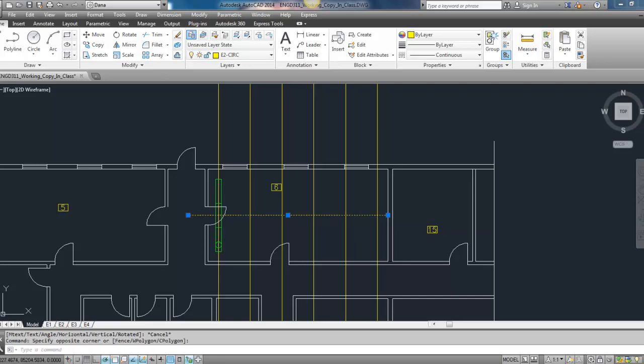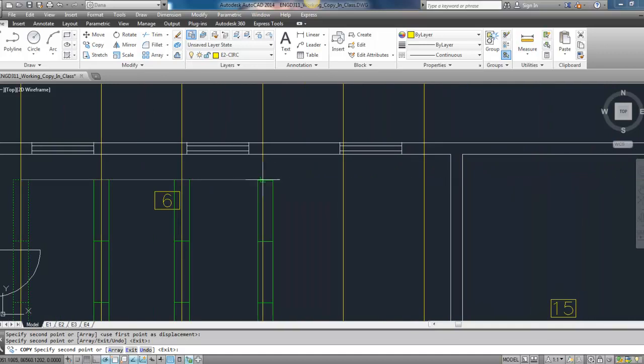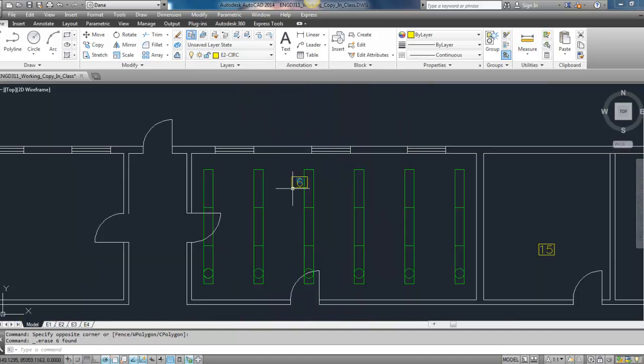Alright, so I don't need that line anymore. Now I'm going to actually make a copy. Now that I've got this centered, I'm actually going to make a copy with the base point. And we'll just use that as our base point. And I'm just going to basically copy it straight across every single one of these columns. There we go, and now I don't need these lines anymore. I can get rid of those grid lines. Okay, so there's our 6 columns that are laid out. We have a perfect 1/3 spacing on the ends, and we have an even spacing in between. We know that because of the way that we constructed it.